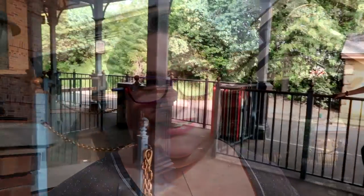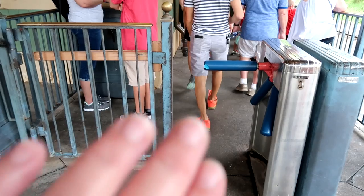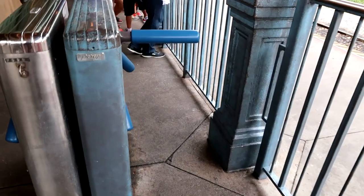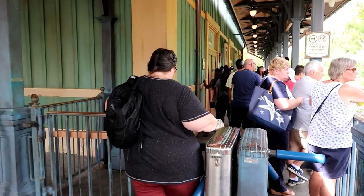Our next stop on the turnstile tour is the Fantasyland Station. As you approach you can see the turnstile and there's also an accessibility entrance. If you think you're going to have an issue, check in with a cast member and they'll help you through the accessible entrance to bypass the turnstile altogether. Years ago they moved the gate over to make this space a little wider, and on the other side is an even wider entrance. As you can see, that turnstile was pretty easy for me to negotiate — I went through the smaller side, and the other side has even more room.